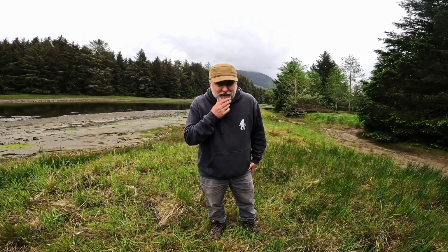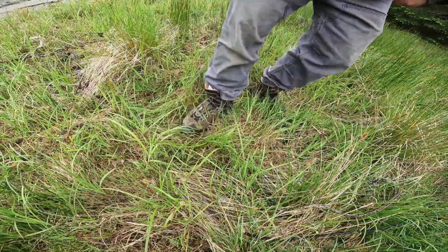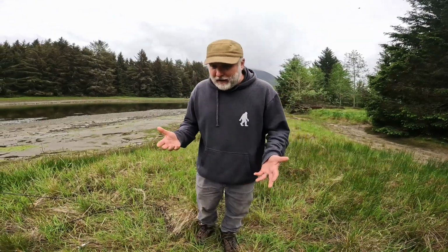Looking at the ground though, underneath the grass, it's actually pretty hard. It's hard packed sand and mud. The animals have been moving around here. Maybe some of these are people and stuff. There's some interesting things that look pretty good, but nothing real big.